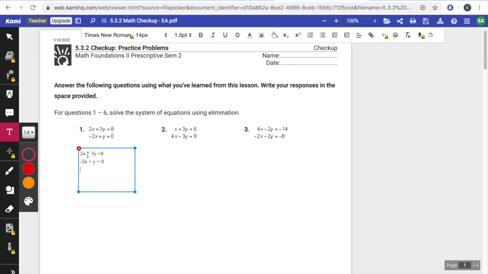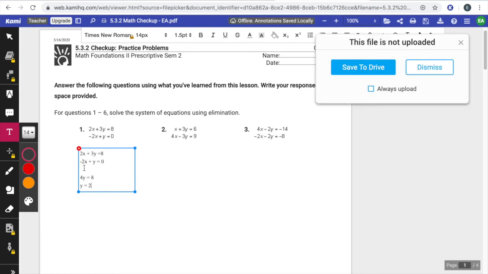Okay, and now I can show, I want to cancel those two out, so now you have to add these two together, so you get your 4y equals 8, and then divide, so then you have y equals 2. Okay, that's one way to do it, but with math it's kind of hard. Text boxes are really good if you're answering a question or something like that.